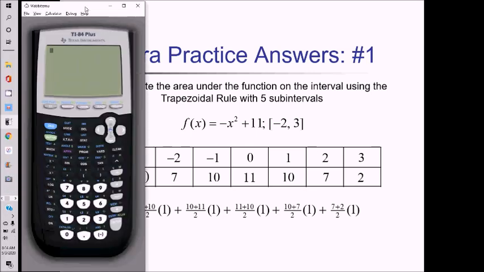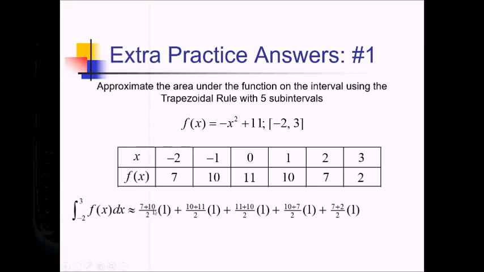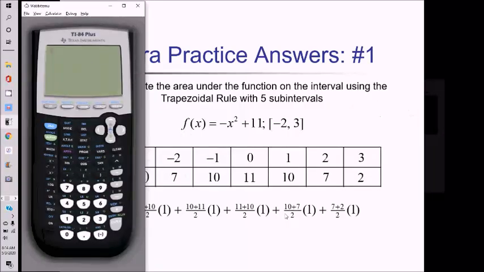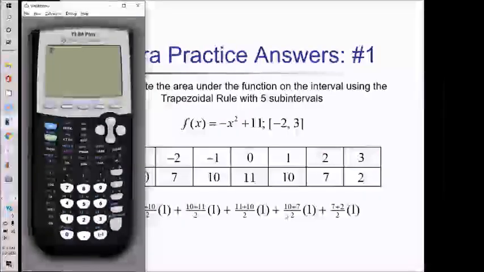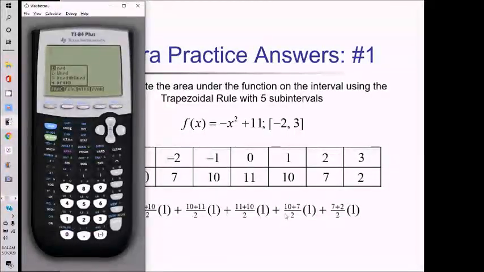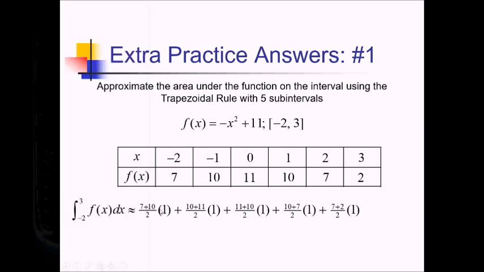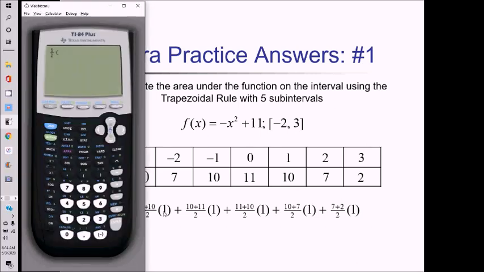To do this a little more efficiently, since I noticed that all of these trapezoidal areas are dividing by 2 and multiplying by 1, I'm going to just open up a parentheses here. So I'm going to do alpha y equals and then do n over d to get my fraction mode. I've got 1/2, and then I'm going to open a parentheses, and I'm just going to put all the things that are being added in the numerator in this parentheses. So we've got 7 plus 10, and the rest of these now. There we go, got my number lock on.